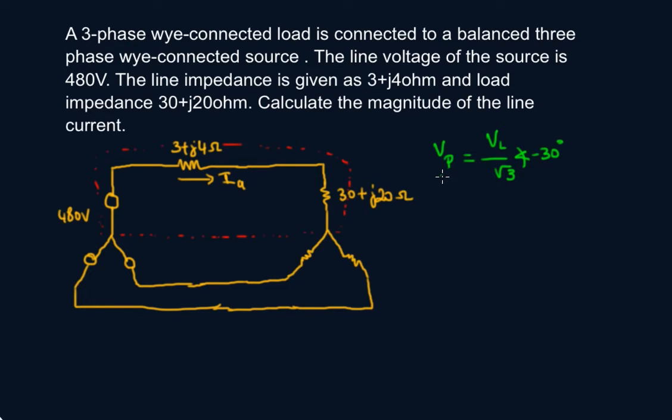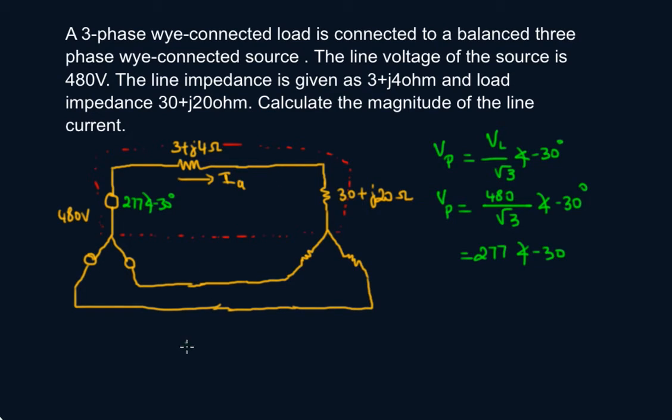So this is my known. So therefore, if I'm going to consider only one, this phase right here, phase alpha, then the phase voltage is equal to 480 volt divided by square root of 3 at minus 30 degrees. So this is equal to 277 at minus 30 degrees. So we have a voltage here of 277 that we just calculated. And just looking at this circuit right here, from here on, it is just simple circuit analysis, right? So we have a voltage and we have two impedances in series. So to calculate this current right here, we just add the two impedances in series, and then V equals IR, right?